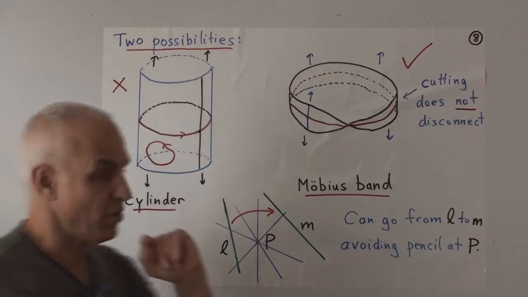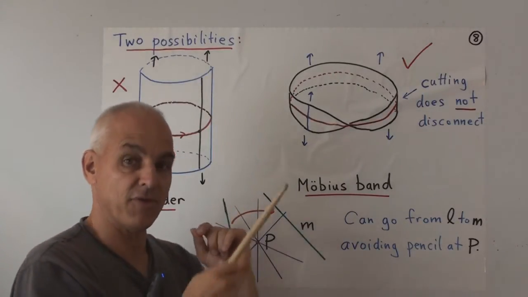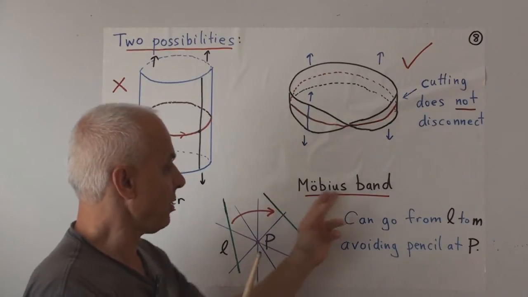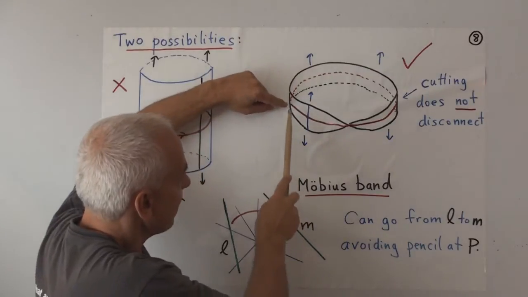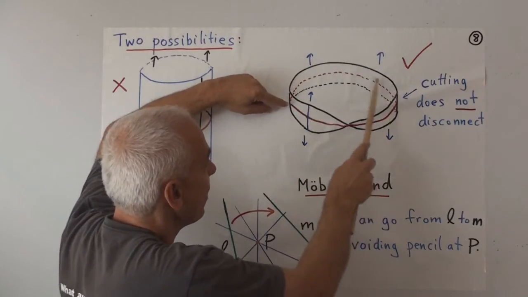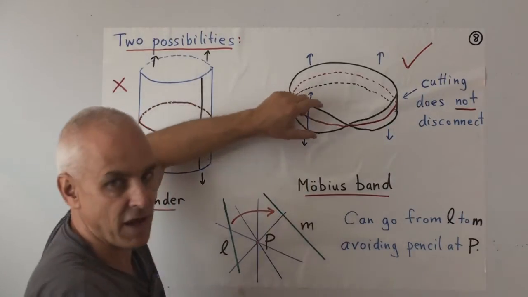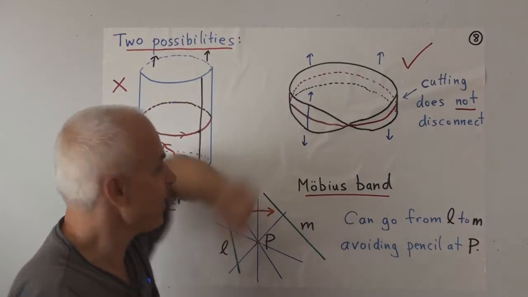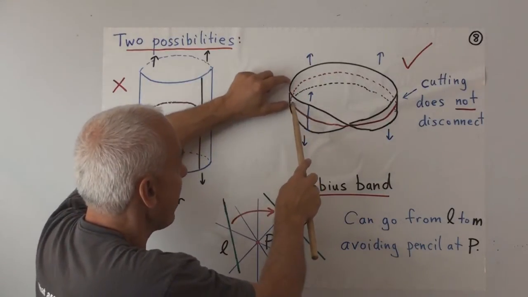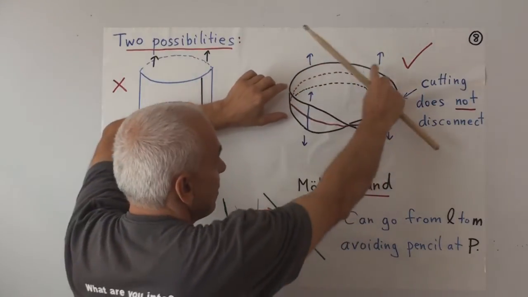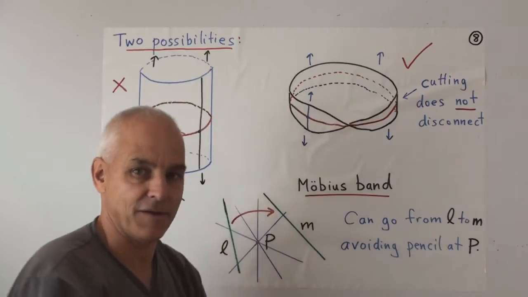Another possibility, a little bit more subtle one, is to glue the lines around with a twist. We get something called a Mobius band. And here's a picture of it. This is the central circle, the red one here. And what we're doing is there's a line, or part of a line. I can't represent the whole thing very easily, so just imagine that line there. It's glued to the circle and we move around like this. But as we get closer to this point here, these lines come together and twist before they connect again.